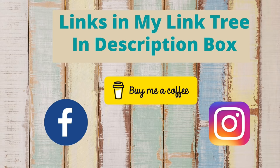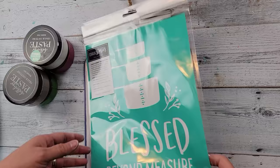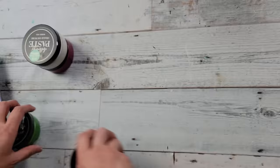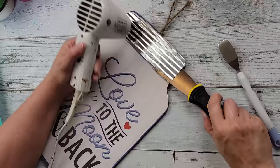Okay, DIY number three! For this DIY I'm going to use a transfer from Chalk Couture — if you don't know, I am a Chalk Couture designer. I'm going to use this mason jar sign from Dollar Tree, and chalk paste in the colors storm, meadow, and current jam. I used my heat gun to remove the metal piece off the sign by releasing some of the glue, then removed the tag, and used my staple remover to take out the hanger.